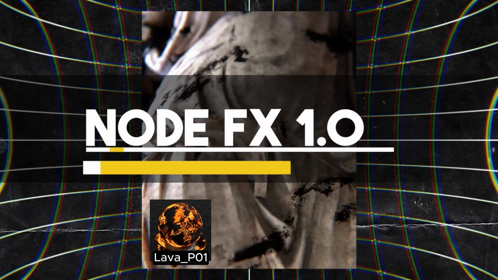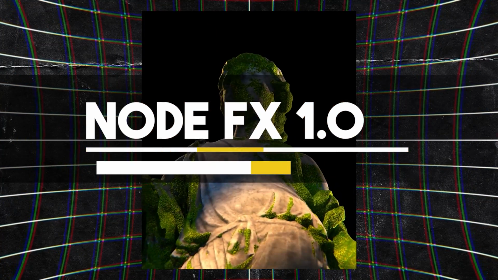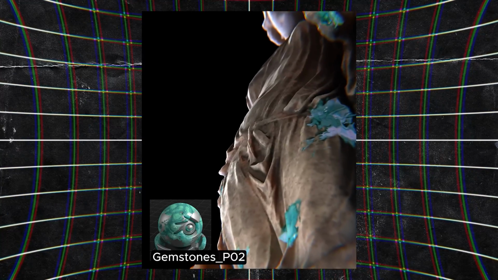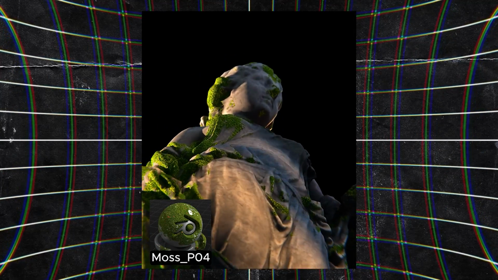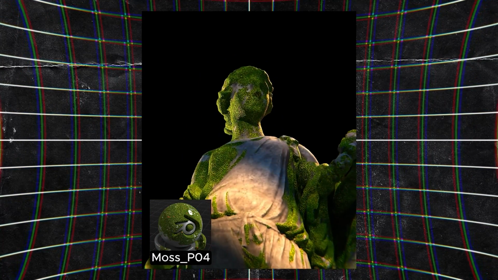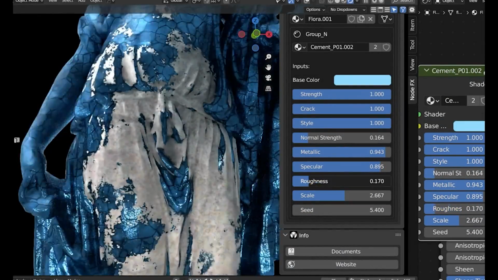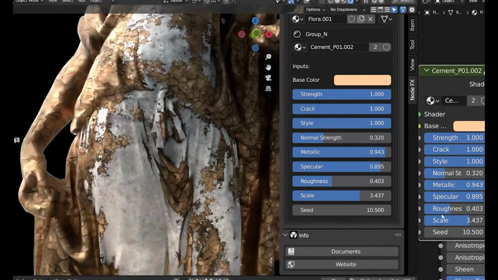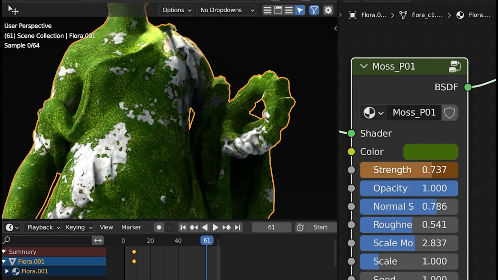The next one, called Node Effects, is even more interesting. This is a procedural shader library which offers so much control over each procedural shader preset, and that's not to say it has less quality. The materials here are meticulously designed to be able to get those close-up shots easily. So on top of the high-quality shaders, you have a dedicated add-on interface with highly customizable sliders over each material parameter. The add-on is also compatible with the Blender Assets Browser, and it has the ability to keyframe material properties.